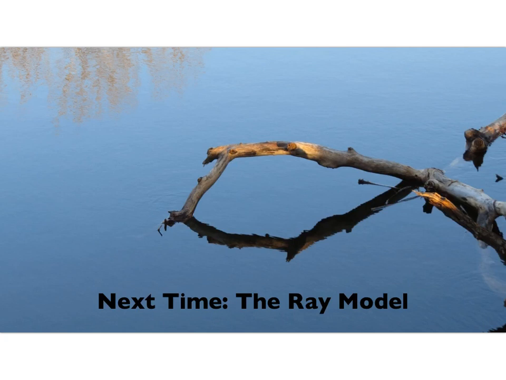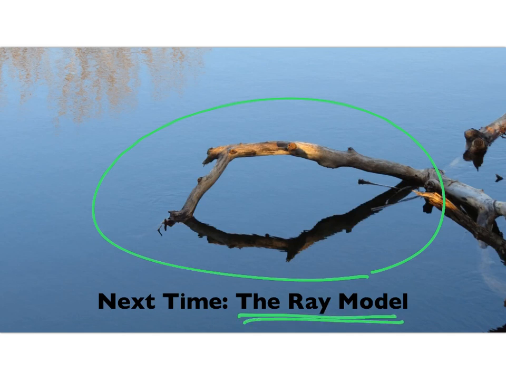Next time I want to talk about the ray model of light, and we're going to start looking at things like this. This is a stick in water, and I can see this down here. That's a reflection of the bottom of the stick. And so when I have light hit a boundary between two media, not only can I get this kind of thin film interference stuff, I can also get images. That's something we'll talk about next time when we continue talking about light and we introduce this concept of the ray model. I will see you then.